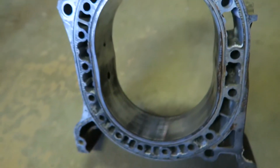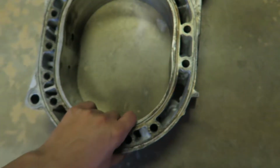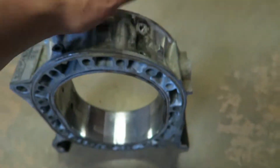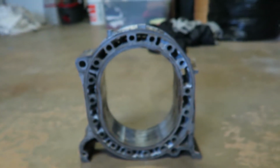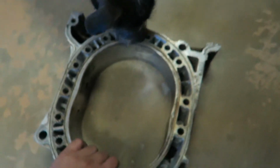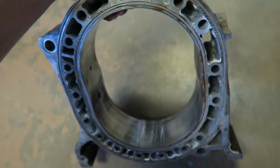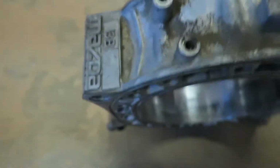The lady there wrote it as a motor mount instead of like an engine block. If it was a block, it'd probably be expensive. But I'm just going to make this an ornament of some sort because it stands by itself. Maybe for like outside on my patio or something. But it's pretty cool. I thought I'd pick it up for 15 bucks. So, cool. David got the other half for 15 bucks also.